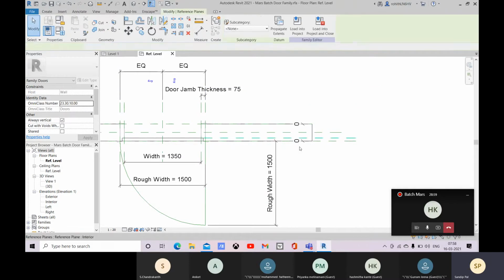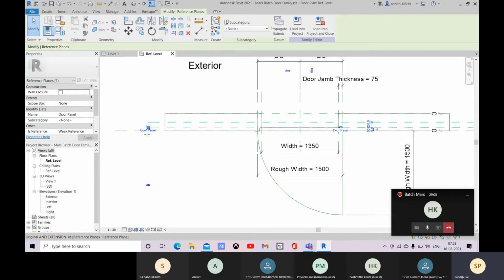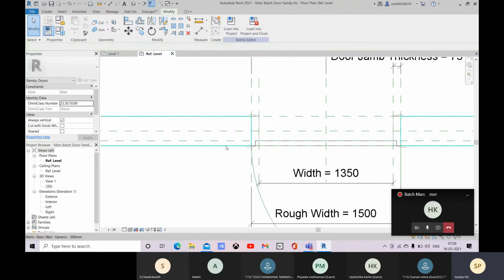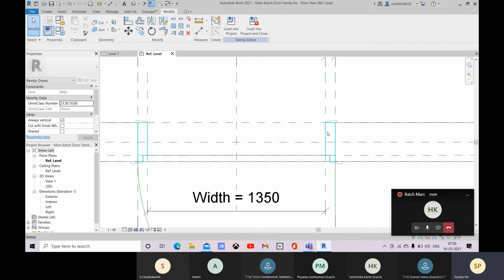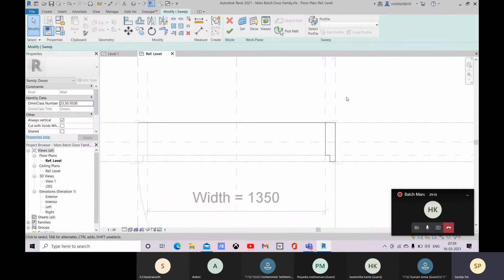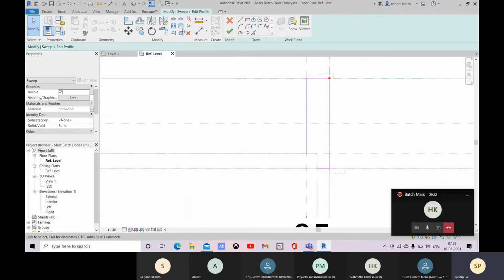After that you select this, and with this grip point you just increase the length. Now you can come back again to this sweep and go for edit sweep option, select this profile and go for edit profile, and then you have to lock it again with this align, select this reference plane and select this side and you lock it.